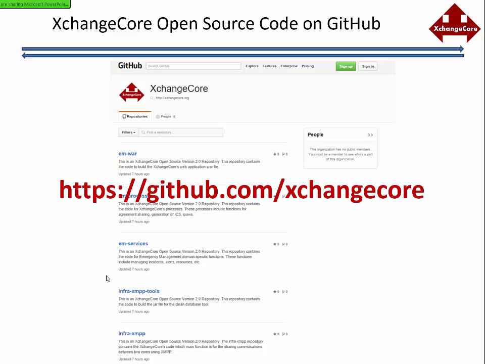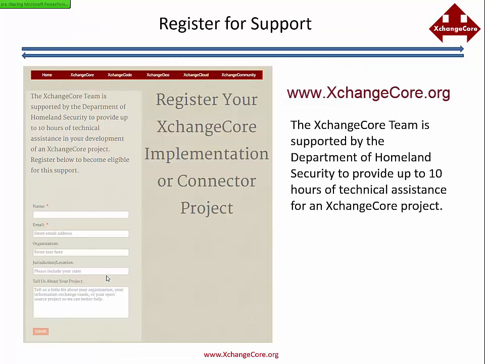But for those of you who are engaged in deep dive projects in information exchange, you can now get the code for this. Companies who have been coming to us saying, gee, if it did this, it would be great, you can now go in and make those changes and then offer them back to the community as an improvement to XchangeCore. That will then be vetted and evaluated, always available as open source, but it won't be part of the executable version. And we'll get to that in a second.